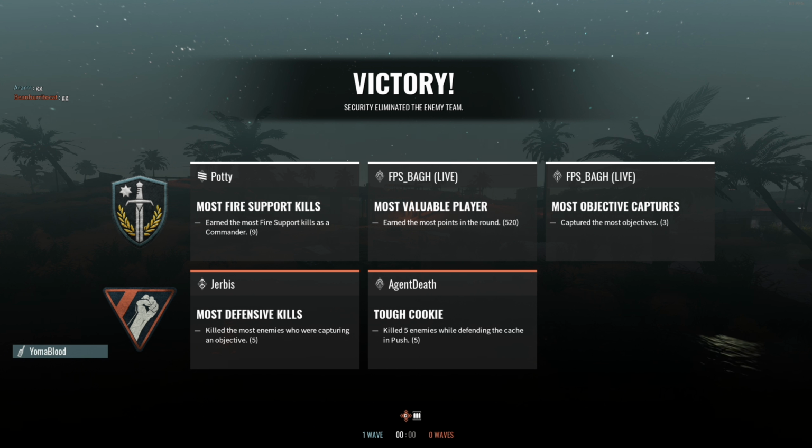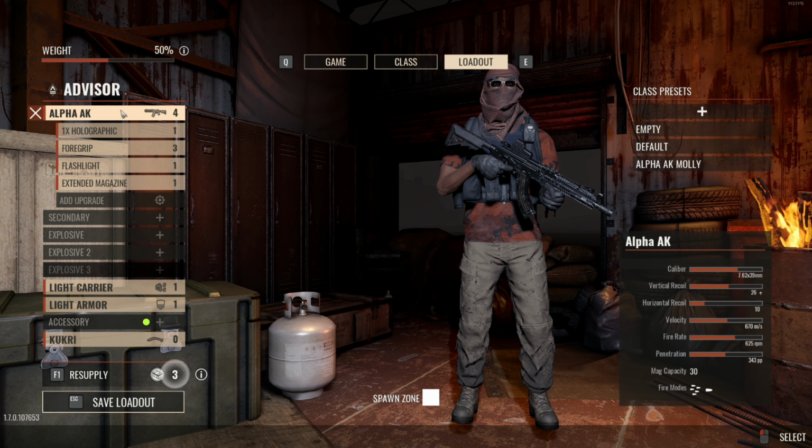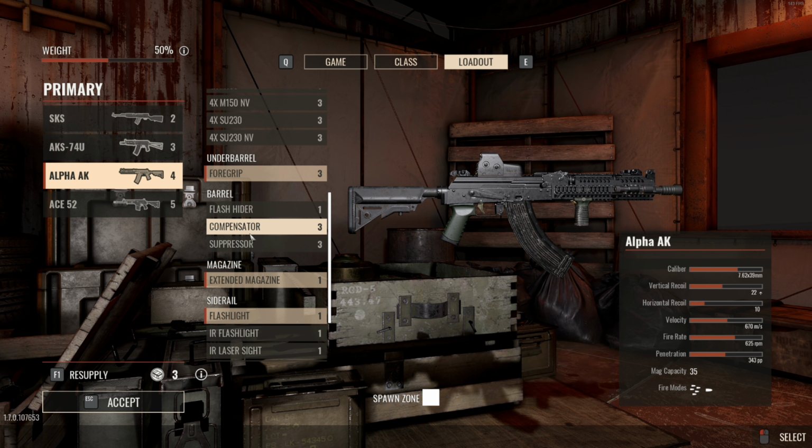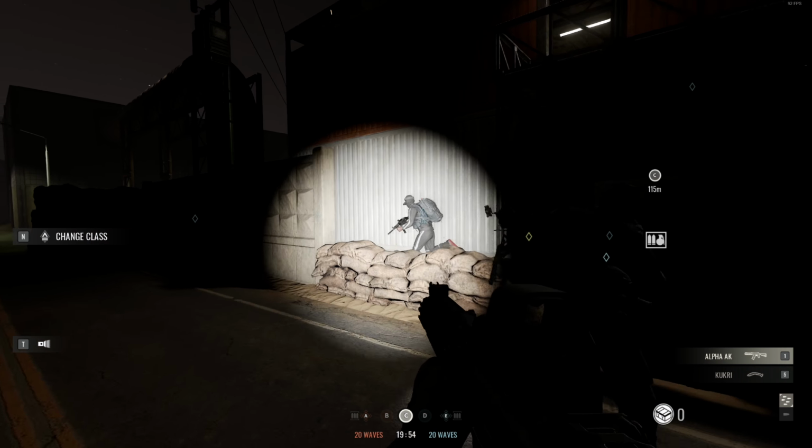Hey, this is my second game since I haven't played this game in like 3 months. Neither have I. I'm in. Okay, here we go. Flashlights on, boys. Should have NODs on. Hold on. Click save loadout at the bottom. Compensator. Press M and then save loadout. Alright, we're good.